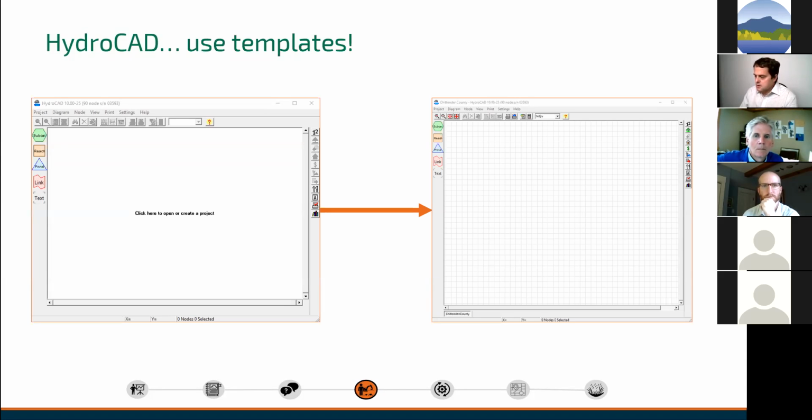So I think the first thing to note in the Hydrocad is to always take advantage of the templates. Templates meaning you can customize your project, and instead of having to build that each time you set up a model, it's nice to have a series of templates stored, which already have the rainfall information in, things like the grid, things like that.